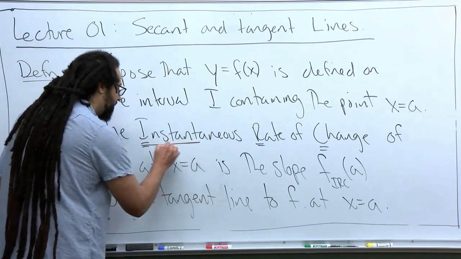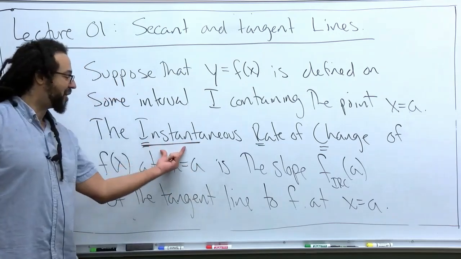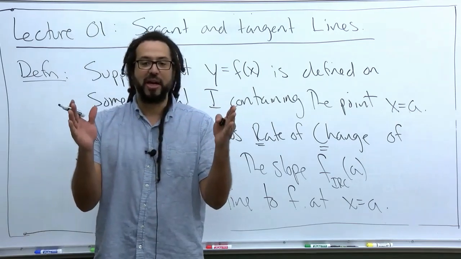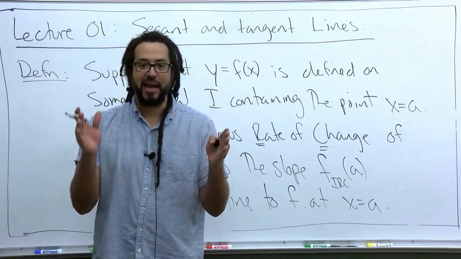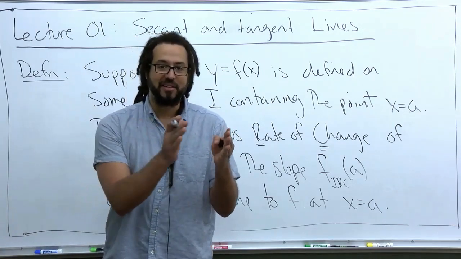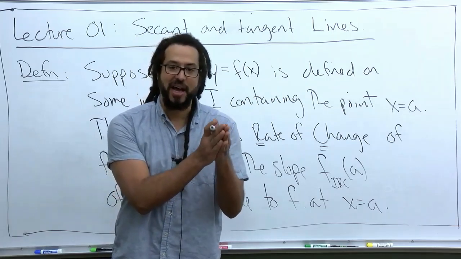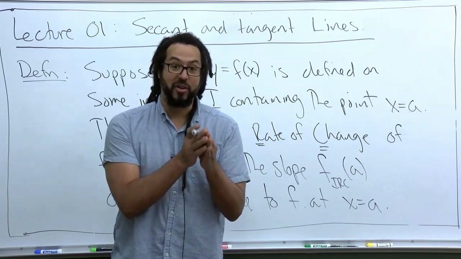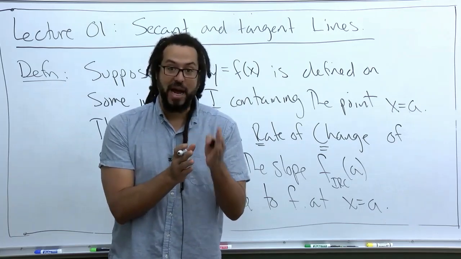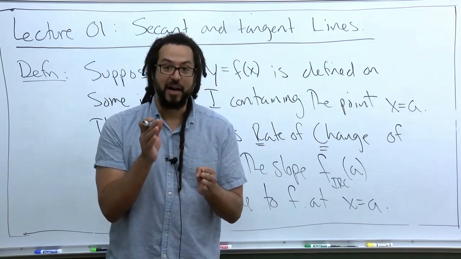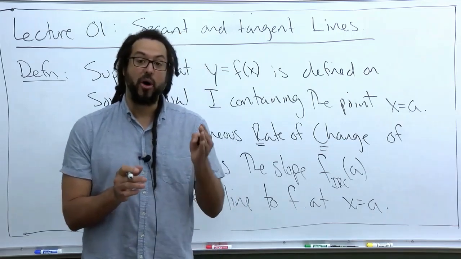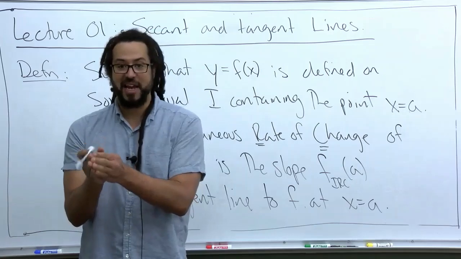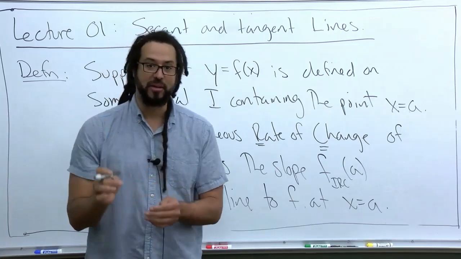The main difference between instantaneous rate of change and average rate of change is this key root word here, namely the root word instant. So average rate of change takes place over an interval, right? Starting at a, stopping at b. The instantaneous rate of change takes place at a point, at the instant where x is equal to a. So that's a fundamental difference. One of them is a secant line connecting 2 points. One of them is a tangent line at a single point, so at an instant.